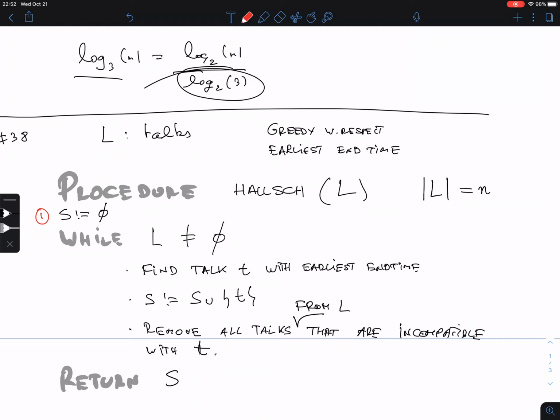In that sense, I'm cheating a bit because I don't describe what I have to do here. But what I should do is, well, I can use one of my search algorithms to find the T. But that's not how it works, because I have not ordered my list yet. So if I want to do that, I have to first order my list and then do the search. Let's assume that I don't care about that, and you'll see why it's better not to.